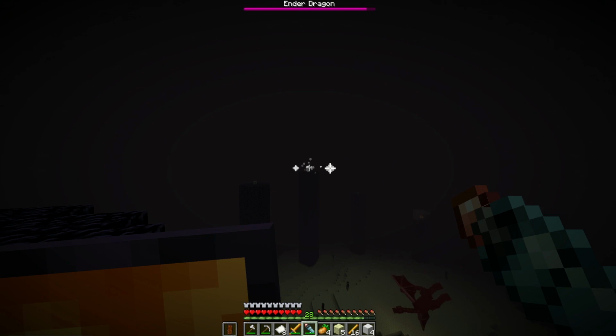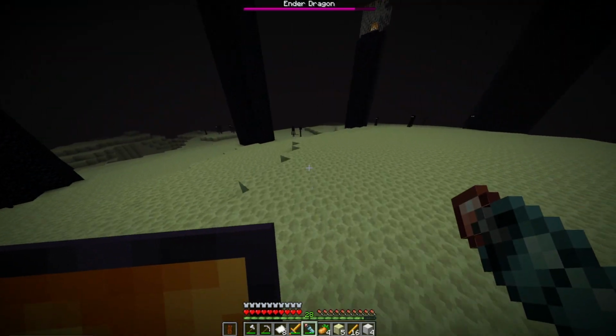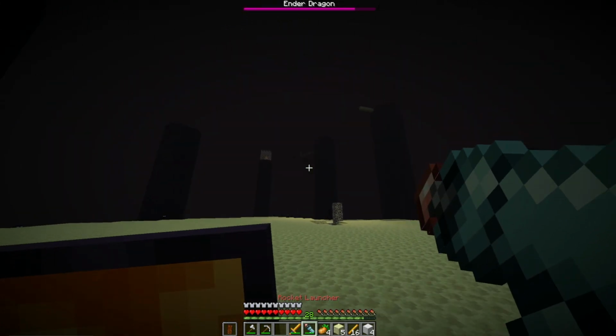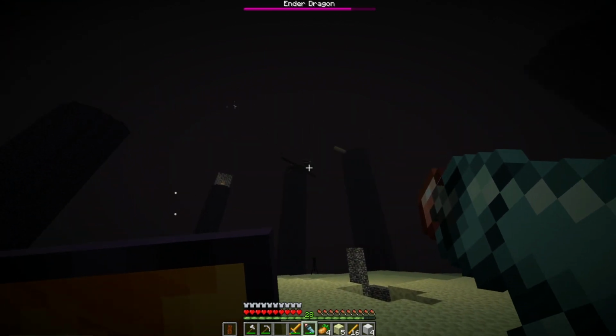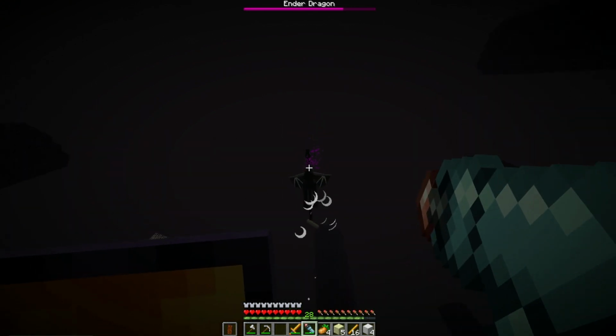Okay, all right, now that's done. And really, it's just fighting the dragon now with my rocket launcher. Now, how much damage does this thing actually do? Nope. How about this one? Oh, it doesn't really do that much, but it does damage. So, I mean, this should be easy.